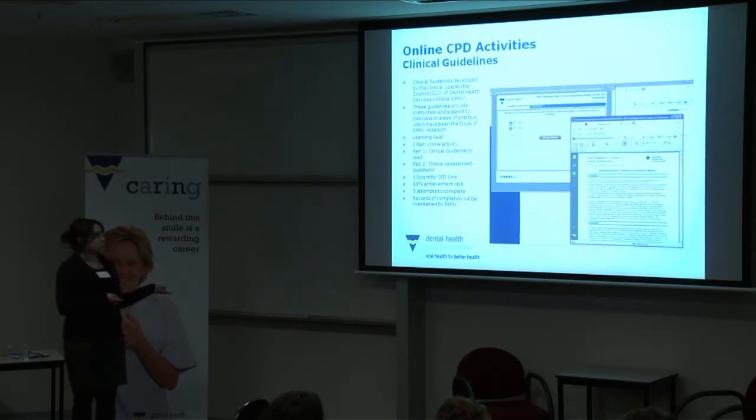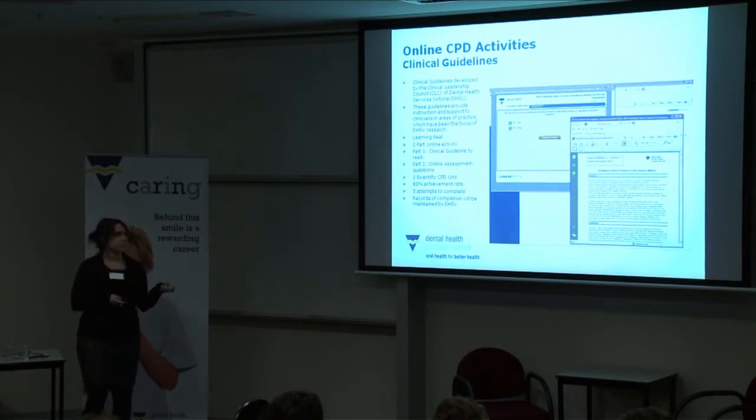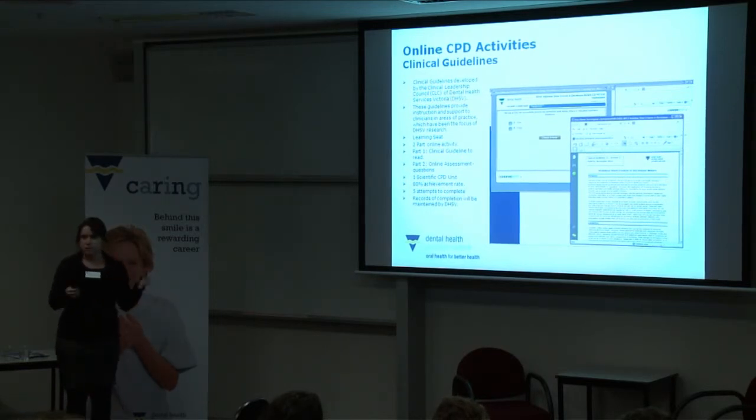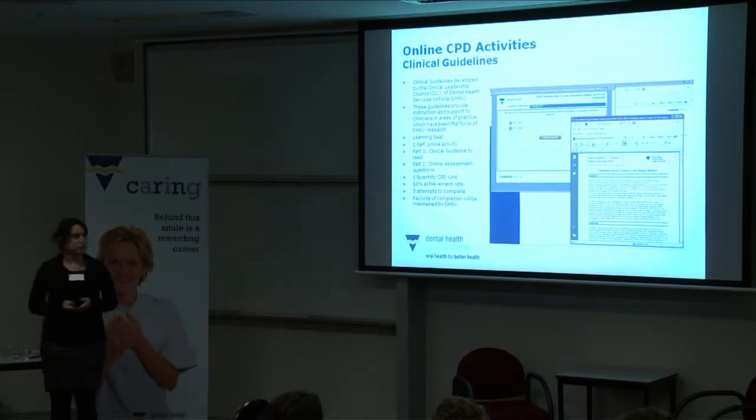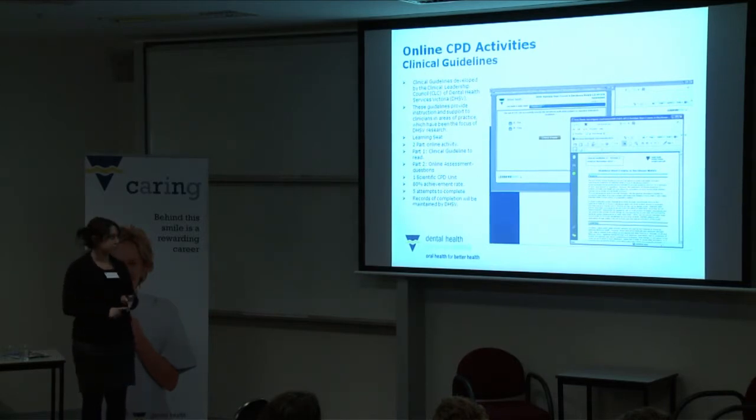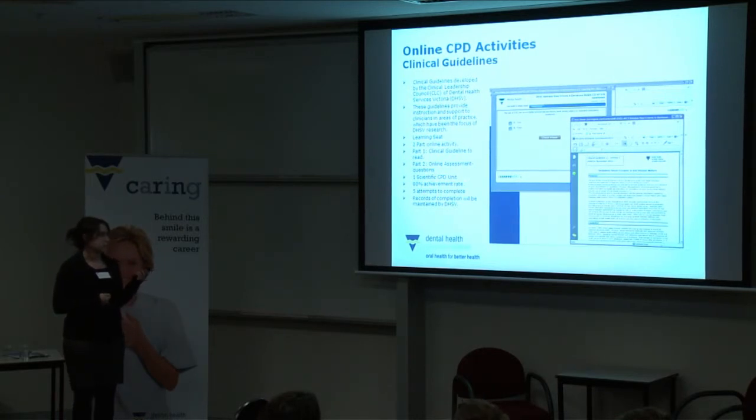The other side is the online CPD activities. So it was developed with the CLC, and some of you may or may not have registered for those or done those, but basically it's accessible via our Learning Seat program, which we use at the hospital for compliance modules. It's a 2-part activity. So part 1 is the actual clinical guideline that each clinician reads, and part 2 is the online assessment. So there's a series of 10 questions that are answered in conjunction with the document. And each individual gets 1 scientific CPD unit or point, and you need to achieve 80% correct answers, and you have 5 attempts to complete it.